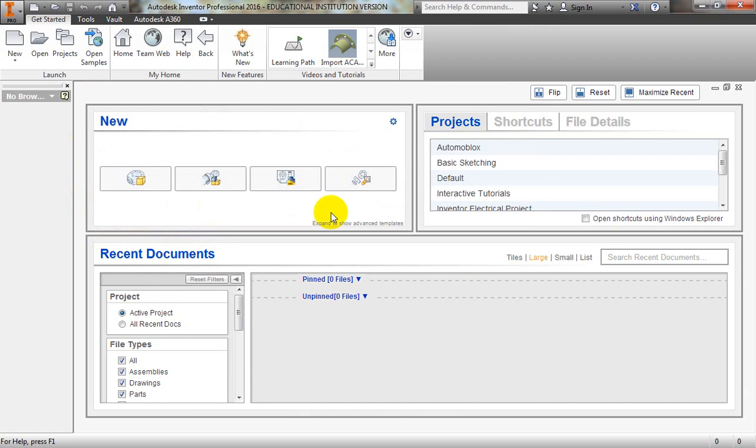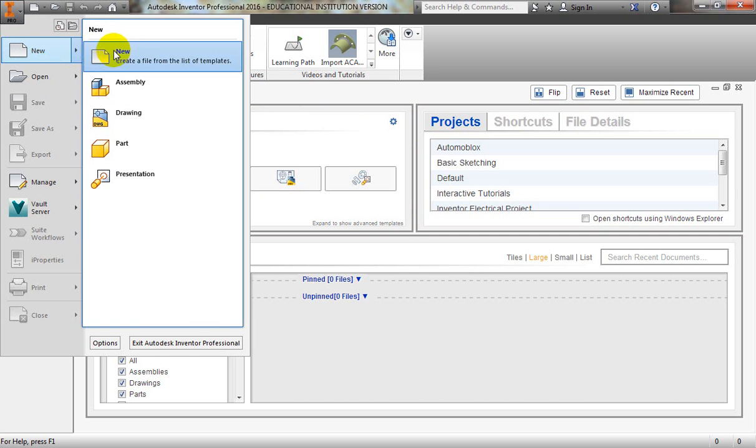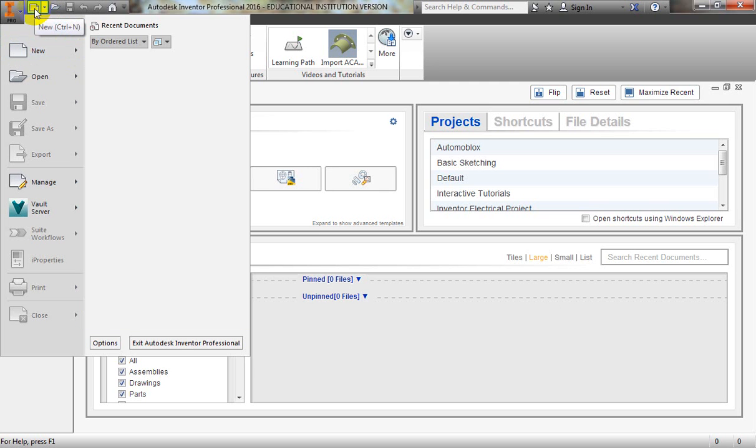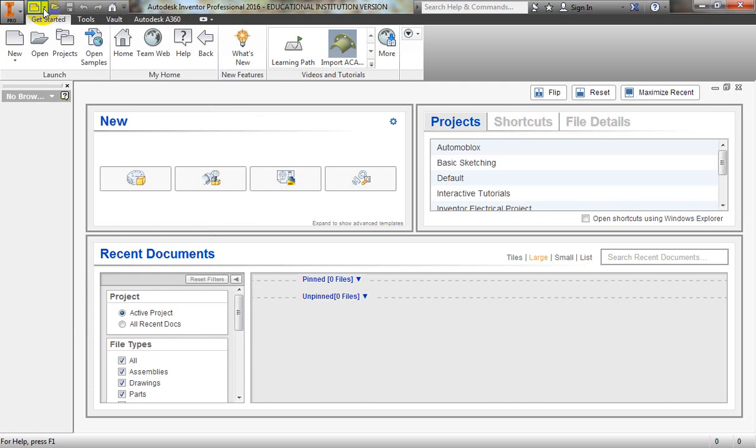You have an option here in the splash screen for a part, an assembly, a drawing, and a presentation, but there's also other ways you can make new files in Inventor. You can use the I application button here. If I click on the down arrow, you also have a choice for new, and then I see assembly, drawing, part, and presentation. Next to the I, there's a blank page, and you can click the arrow down here. When I do, I have assembly, drawing, part, and presentation. So, 3 different ways that you can do the same thing.